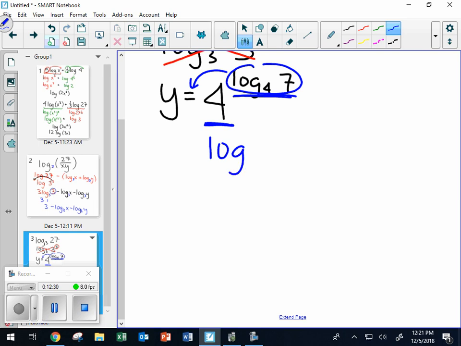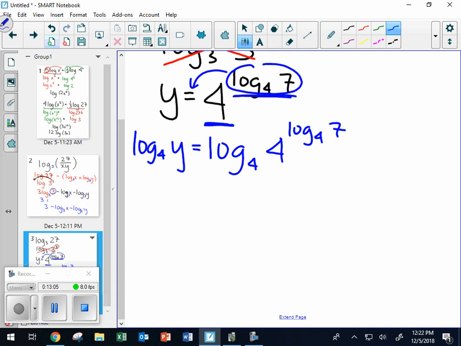So if I have a logarithm and a 4, what base would I need in order to get rid of that 4? 4. So if you have a base that is equal to the base in your argument, then we still have that exponent there, but you can take that exponent and bring it down in our next step. But before we go into our next step, if we put a logarithm with base 4 on our right-hand side, we changed our equation, which means we have to do it to the other side as well.